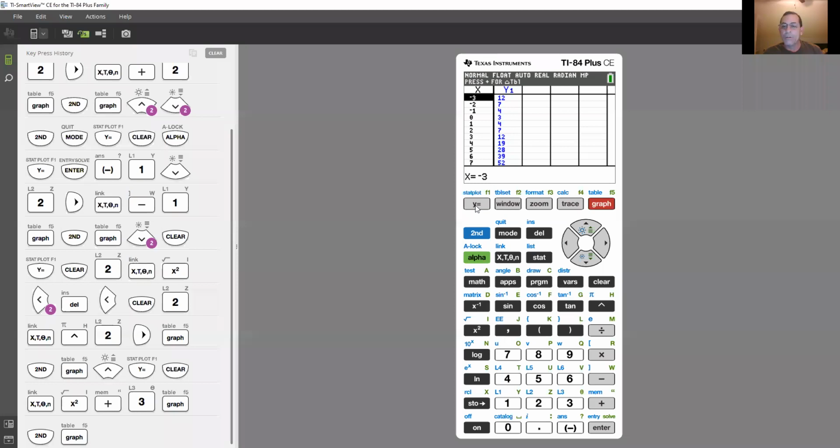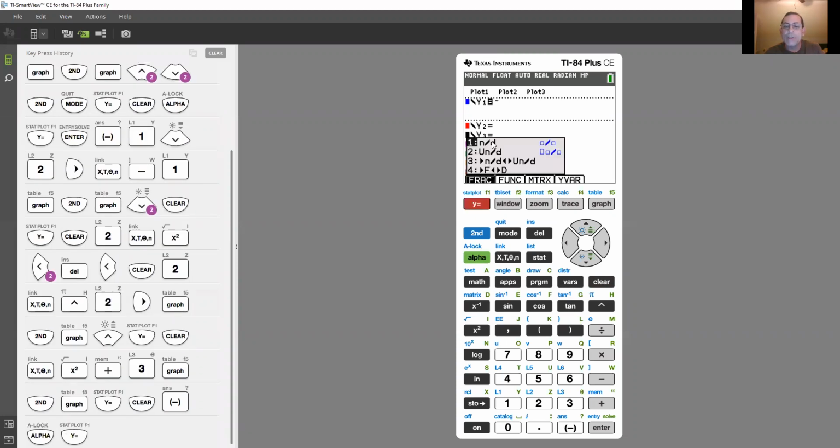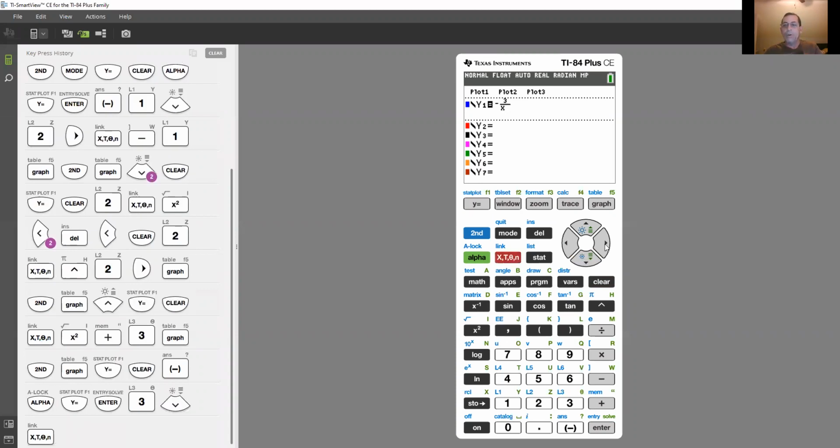So go to y equals. Since it's already solved for y, we clear that out. Now, if you want it to look exactly like that, hit the negative button first, because they got the negative button. And then hit alpha y equals. And since one's highlighted, we hit enter. That brings us up in fraction. On top, we had a 3. Then we're going to arrow down and hit the X. And then if you want to, you can arrow right to bring that cursor back up. But my problem was negative 3 divided by X.